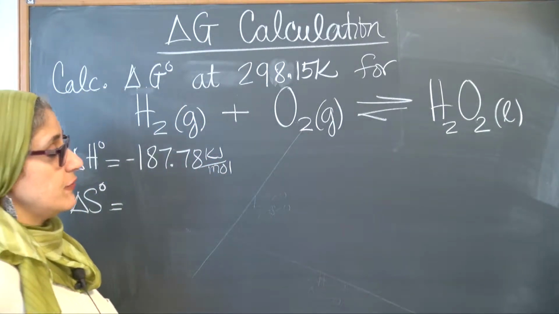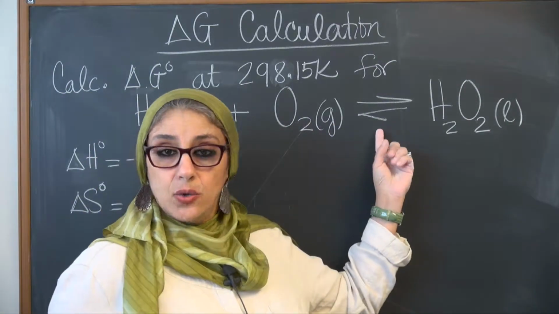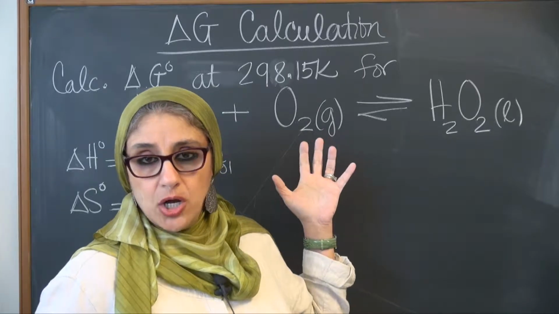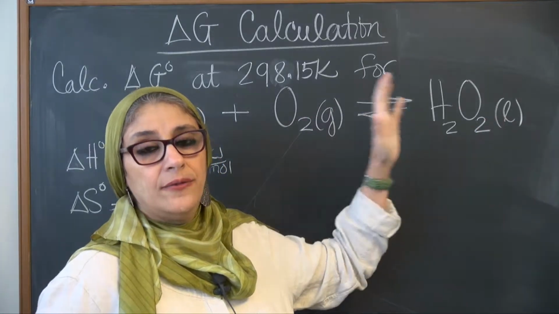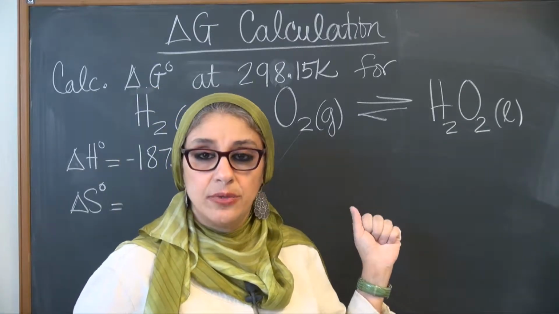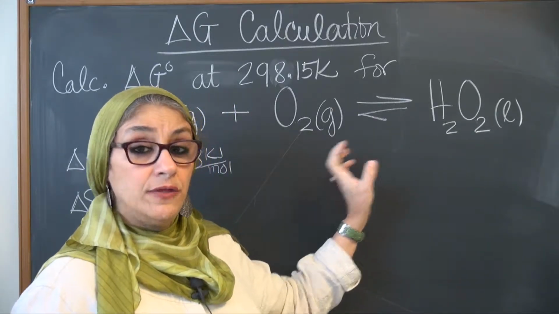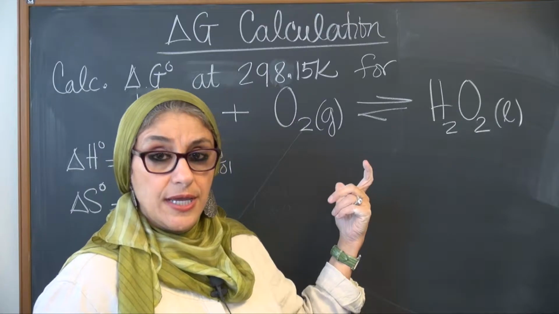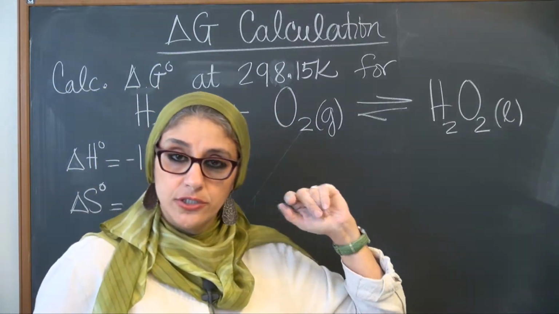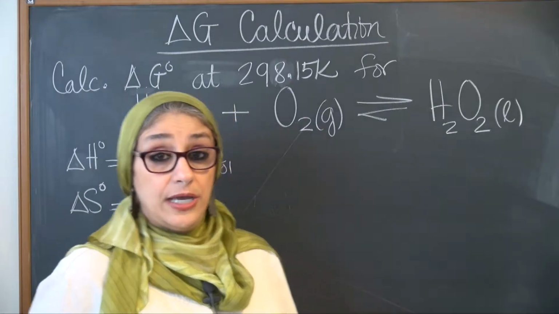Now, notice that I've written it as an equilibrium, and that's okay. When you calculate, remember, it's always the products and the reactants relative to the forward reaction. This is the same here. If we wanted the opposite, we would have flipped it and written the H2O2 decomposing to hydrogen and oxygen, but that's not how we have it.